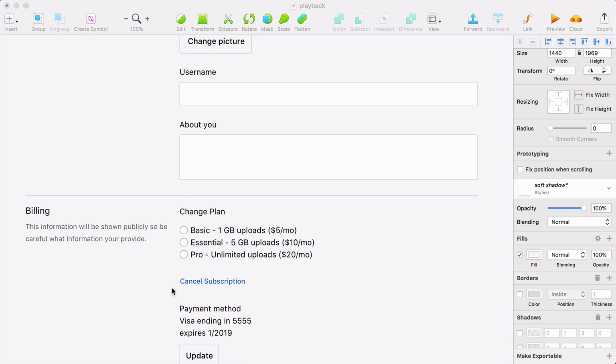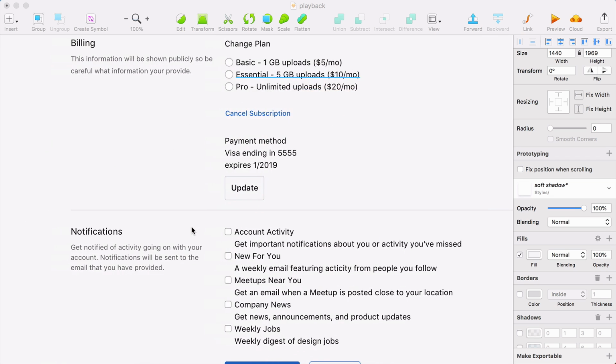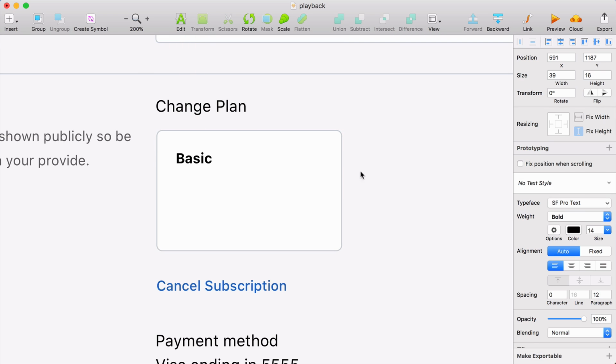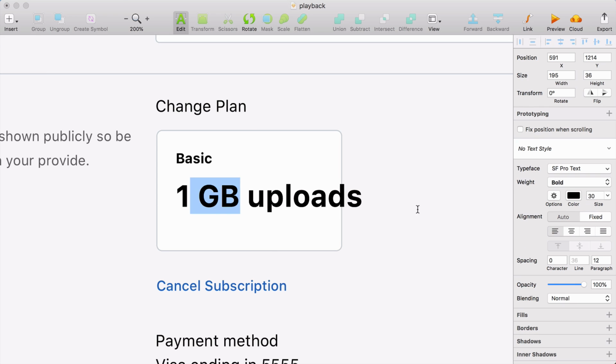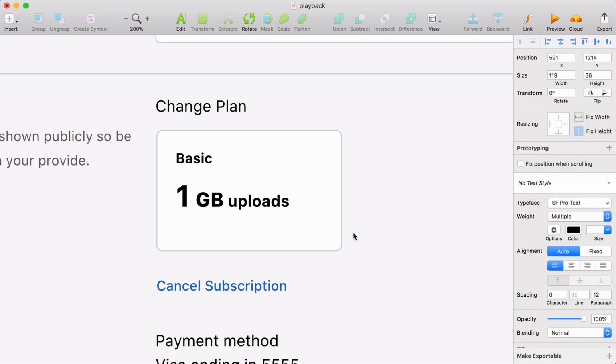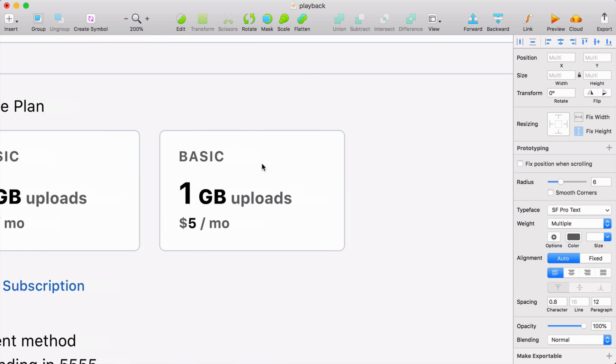Okay, let's take a closer look at these radio buttons. Now, I think we can get more creative with these. I find that the more you deviate from the browser defaults, the more professional and polished your app is going to look. Don't be limited by the typical list of options approach. For example, we can present this information in a more exciting way by putting it into cards. This allows us to establish a hierarchy with the information within the plan itself. By using a combination of size and weight, we can bring more attention to the plan's differentiator, this being the upload space values. Additionally, we can then use color to de-emphasize the repetitive labels among the plans to allow the values to pop more.